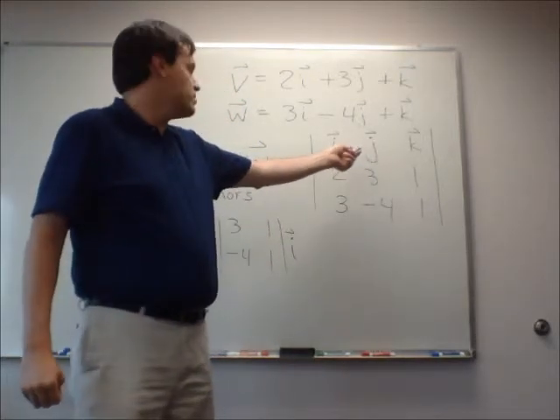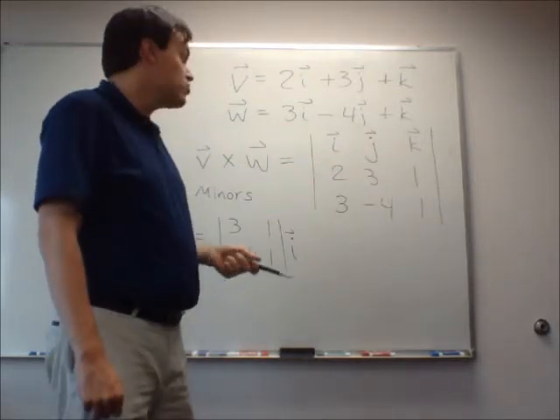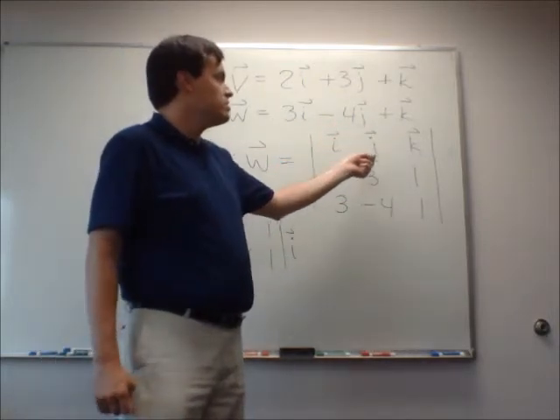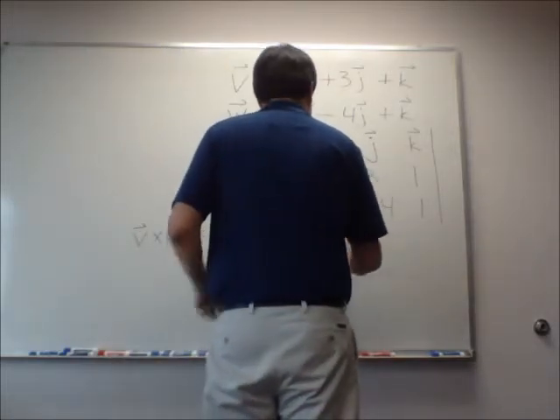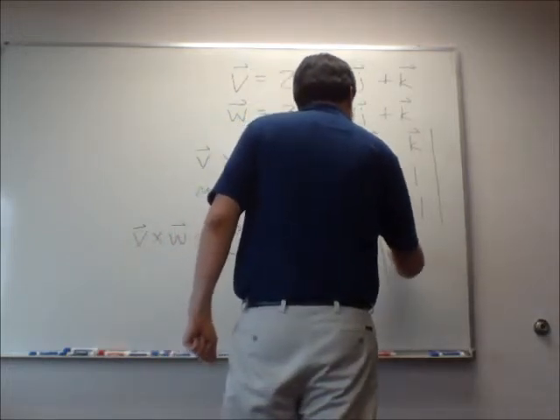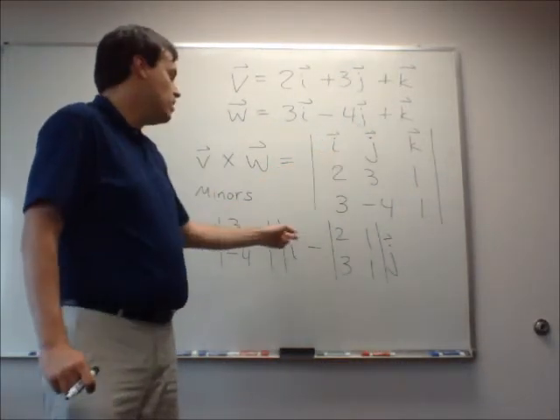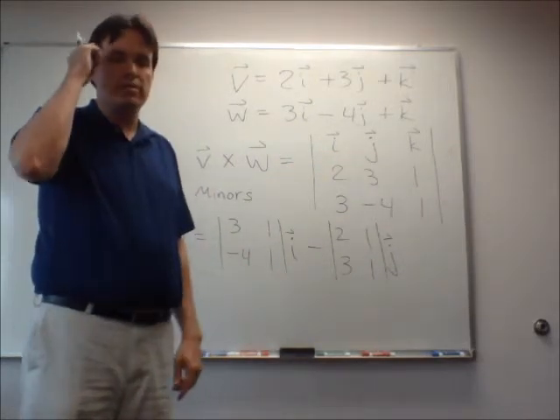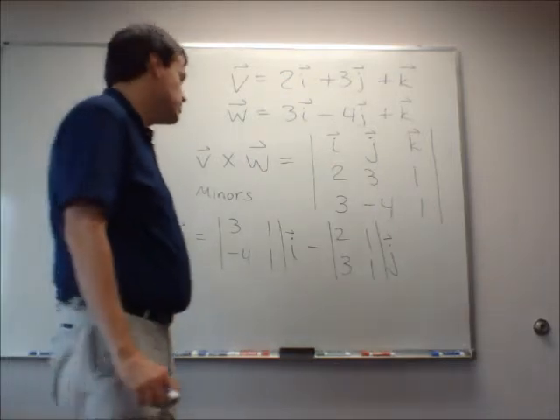For J, I'm going to take the determinant of the matrix 2, 1, 3, 1. Again, I'm taking all of the entries that are not in the same row or column as J. Now, the funny thing about this is I have to subtract the result of taking this determinant. And the reason is that in general, when I compute a determinant by minors, I have to alternate the signs when I go through the process of writing down all the minors. The reason that you do that, alternate the signs, comes from linear algebra, and I don't have time to go into it here. But you'll learn about that if you take Math 215.